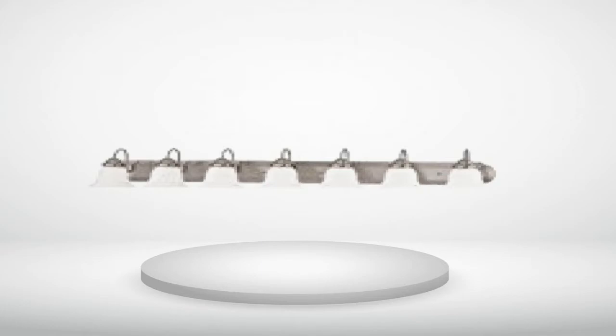Review number 7. Very nice and easy to install as a DIYer. OMG. Just don't install them upside down like so many people do. The lights should point down, not up. Even the light base unit shows the correct direction for installation. But I guess you could flip it if you wanted to.